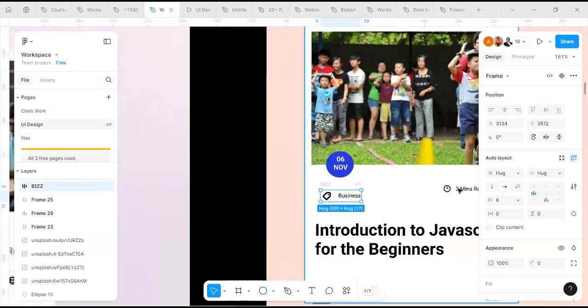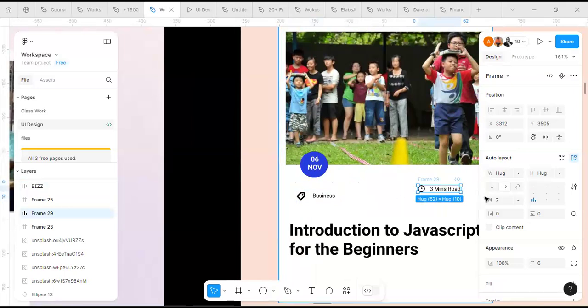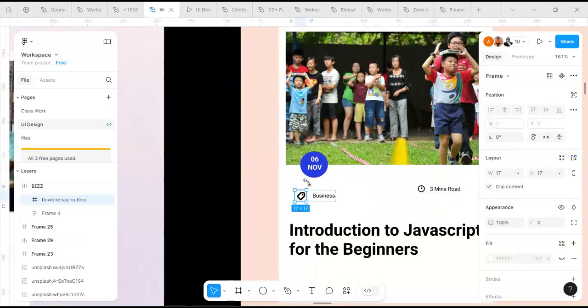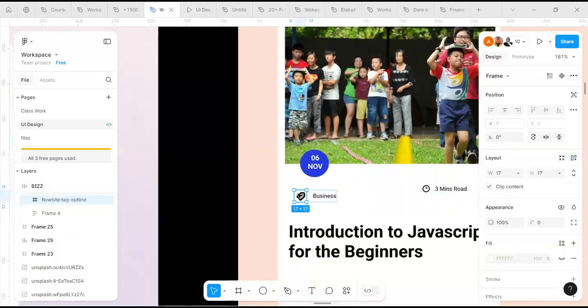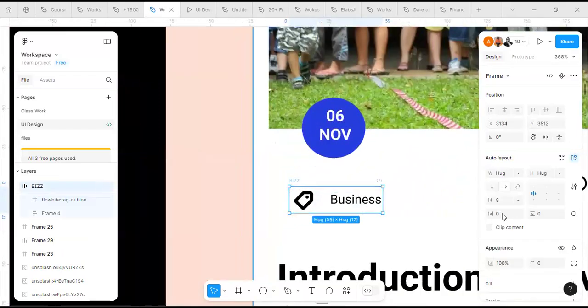So do the same thing for this also. So, okay, this one has been done already now. This one is already auto layout. They don't auto layout, but the spacing is not the same. 8 spacing between items so that they can be the same. The padding is not the same also. Oh, okay. The padding is, let me select. This is not what to select it. Okay, this now. Oh, the padding is 0. The padding is 0. Okay.